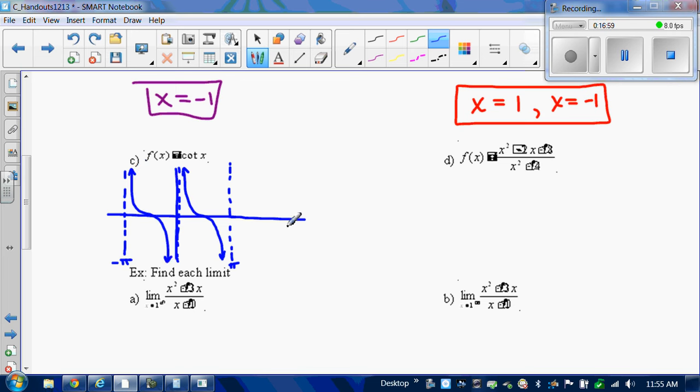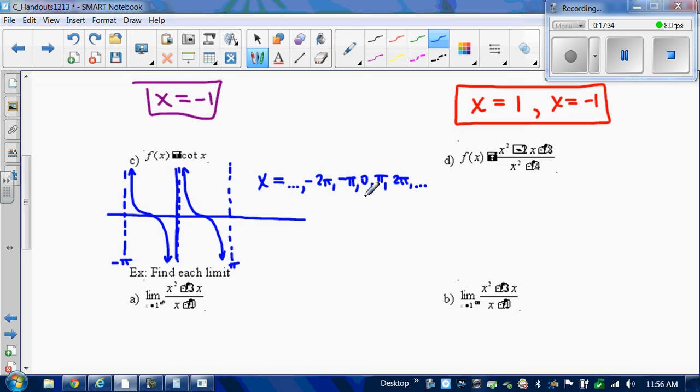Alright, so pi, and then the next one would be 2 pi, and so on and so forth. So the vertical asymptotes are at x equals 0, pi, negative pi, negative 2 pi, dot dot dot. So negative 2 pi, negative pi, 0, because these are a length of pi apart, so that's how I know the next one was going to be 2 pi. By the way, pi, 2 pi, dot dot dot.